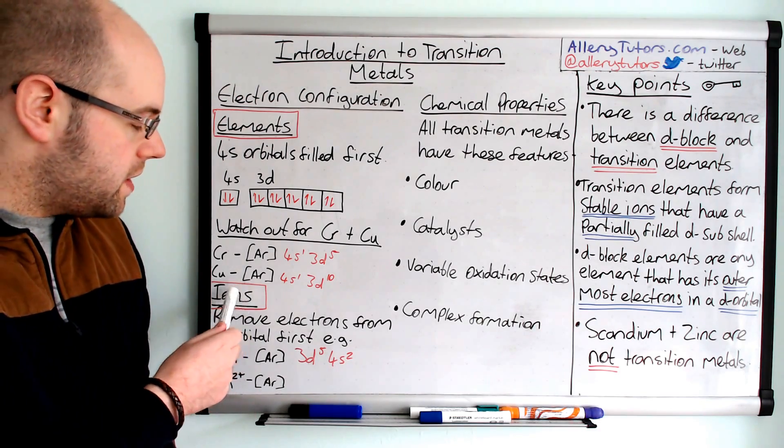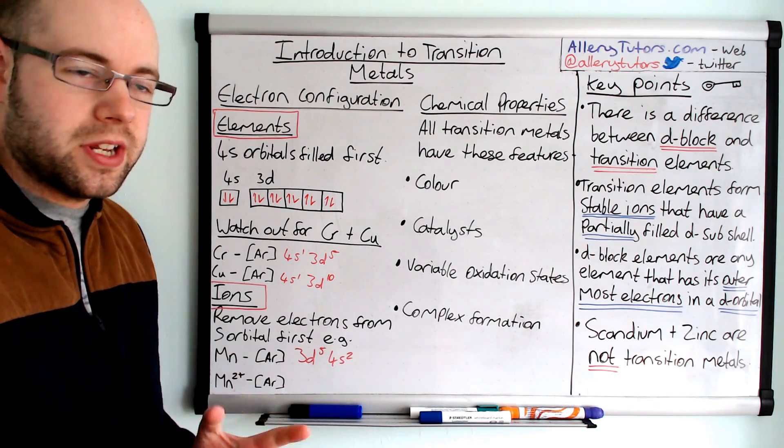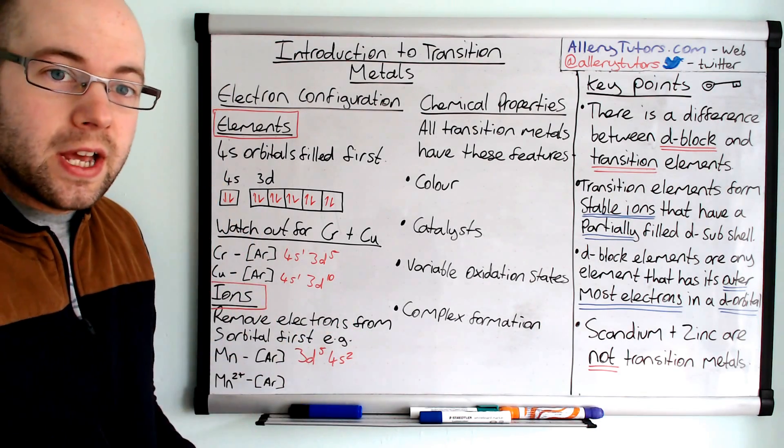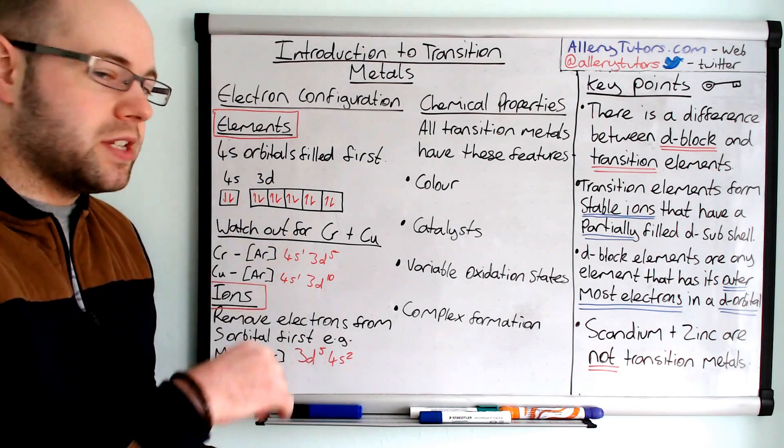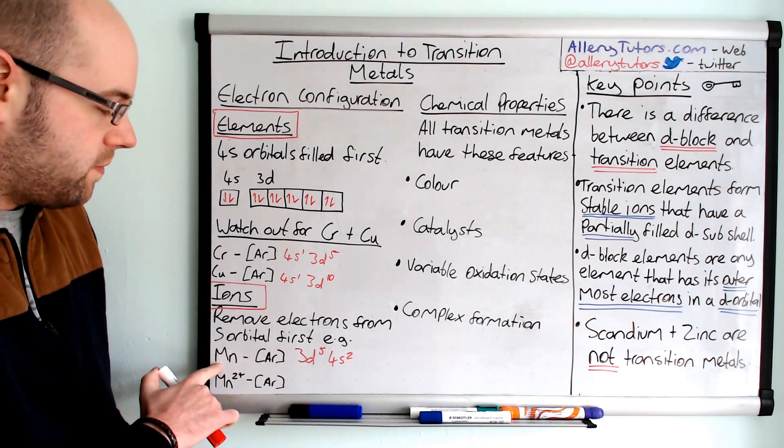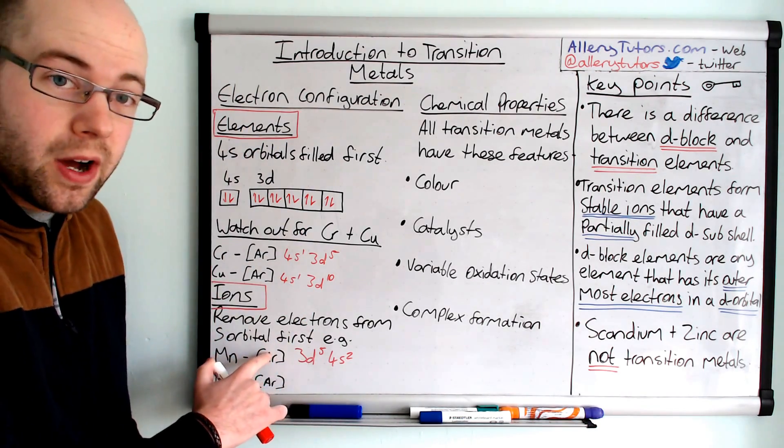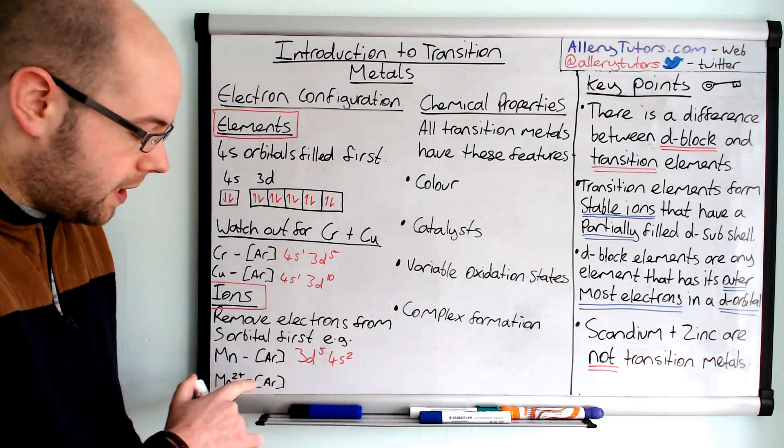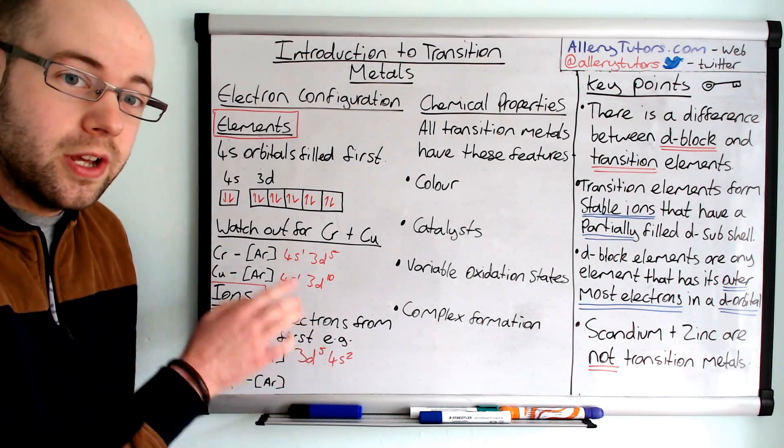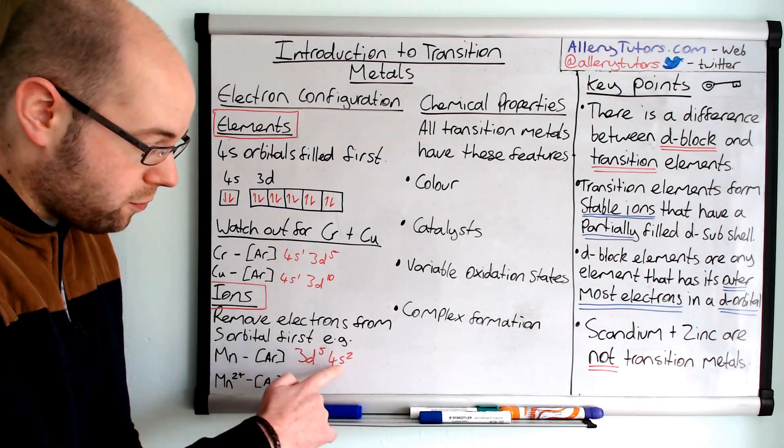If we just come with the one down here, these are ions. So it's very common for transition metals to lose electrons as well. It gives them this difference in oxidation state, which we'll come on to in a minute. But we remove electrons from the s orbital first. And that's because the s orbital is actually slightly higher in energy than the d orbital when we're removing electrons. So we remove it from there first because it's easier to remove. So if we look at this, for example, we've got manganese as an element here. The atomic or the elemental manganese is the configuration for argon, 3d5, 4s2. Manganese, though, can come in one of its stable ions as Mn2+, and effectively we remove the 4s electrons first before the 3d. And so effectively we only need to remove two electrons because it's Mn2+, they get removed from the 4s first. And effectively what we're left with is 3d5.